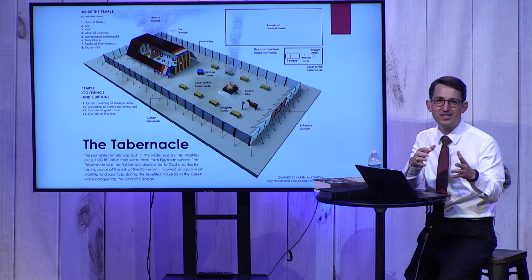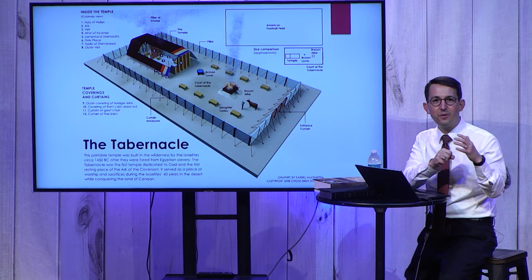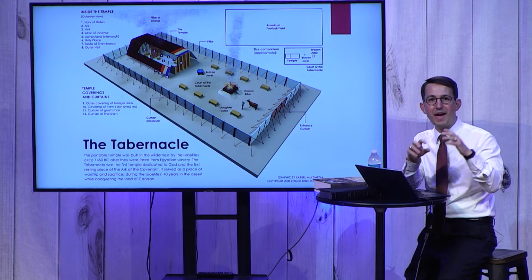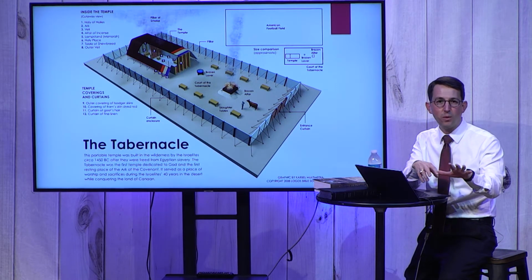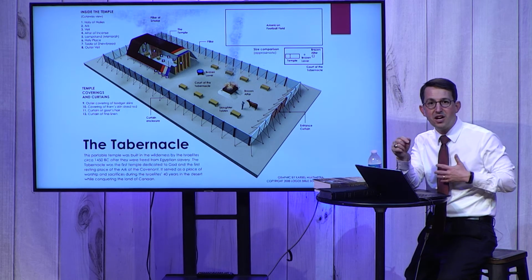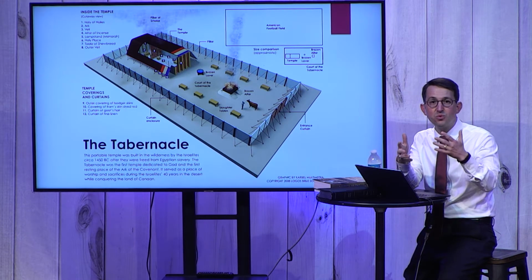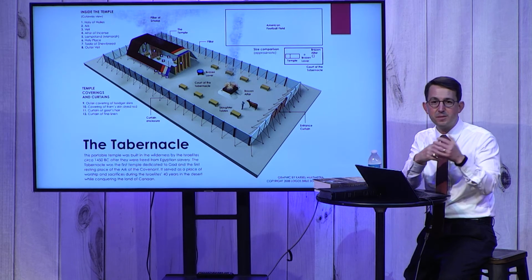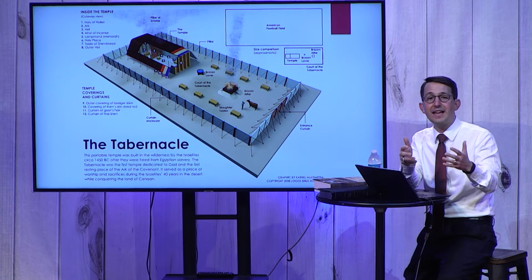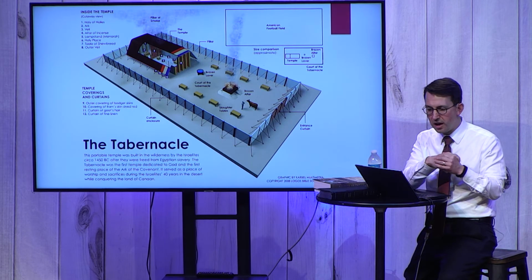And I know for modern readers, as we read the Bible and we read all of those instructions, it can be a little tedious, but it reminds us, one, of the importance of worship, that God wants us to pay attention to the details of our worship. And for us, that may not be in the construction of all the details of the building, but it does mean in our own lives, in our own hearts, we should take worship seriously because God is worthy of our worship. And so it doesn't mean we have to be sour. That's not what I mean. But it does mean worship should not be something we take lightly. That to worship God is really the highest calling on our lives.